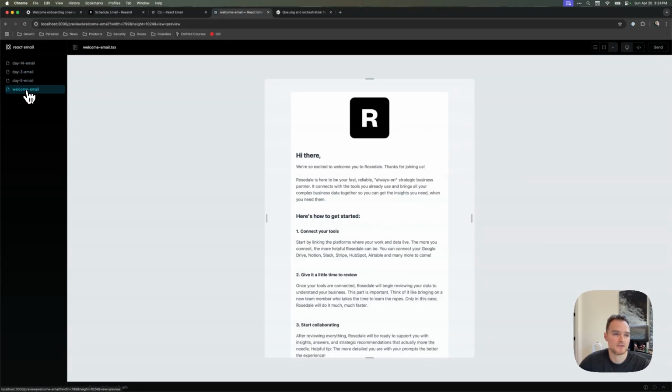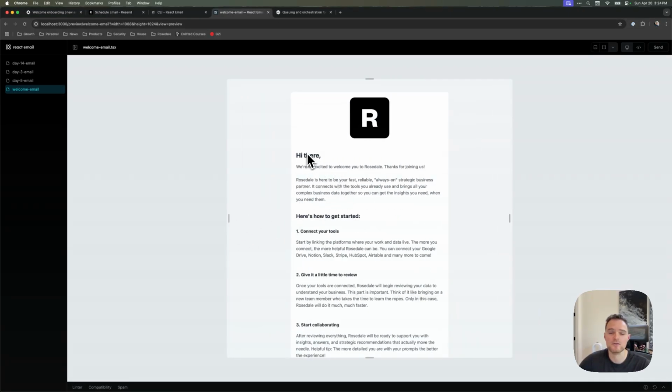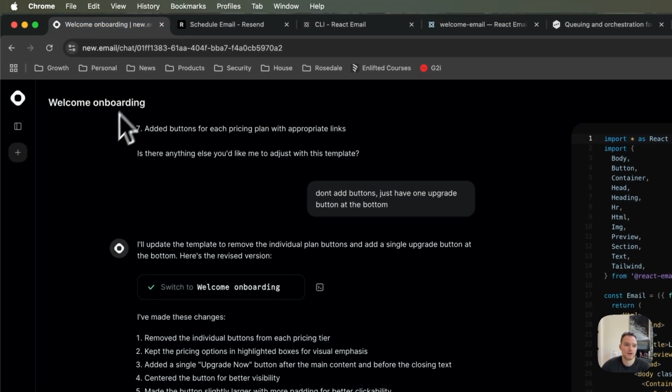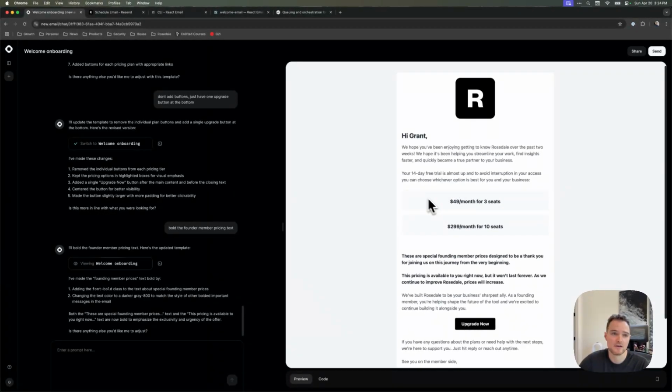So these are all my emails, and what's great about React Email is it's responsive. It has all the fallbacks correctly for different email providers. With Resend, you can add attachments. It all just works. It's really quick and easy. Now, if I want to change the styling, I can easily go back over to New Email, and I can chat with it and ask it to change and update the background or add a gradient, etc.